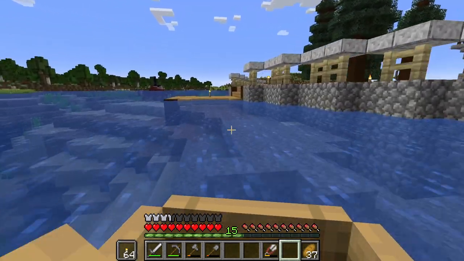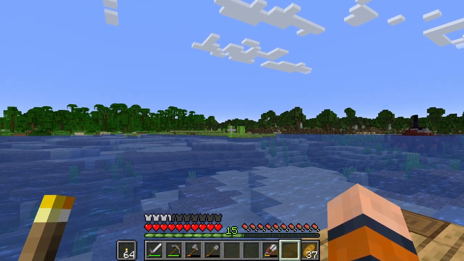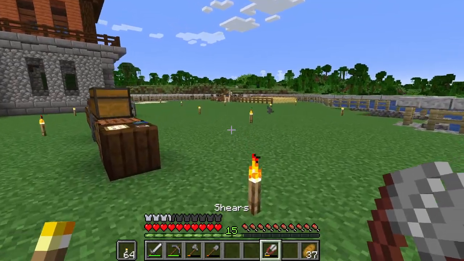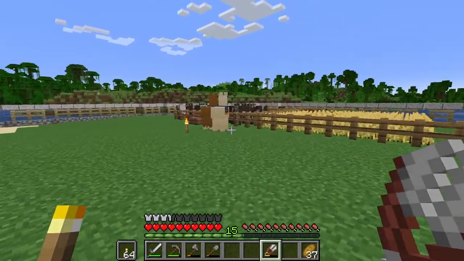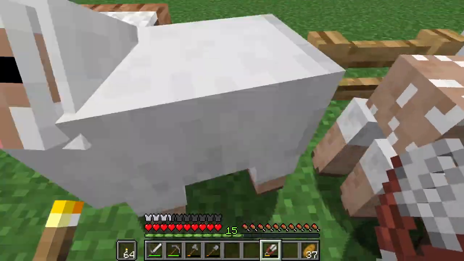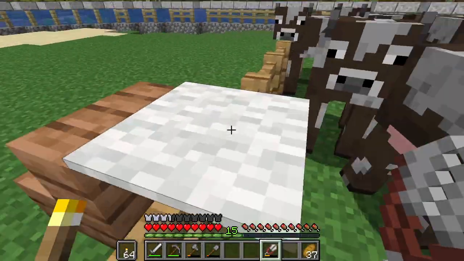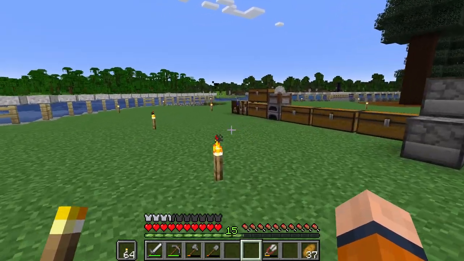Is it just me? Or do three high bits of sugar cane always look like creepers from the distance? It might just be me. Now, have they grown their wool back? I'm going to ask again. Can you shear? Now, I think you shear the carpets off of these, don't you? Is that how it works? Don't know. Get out the way. Thank you. Noisy things. Right.